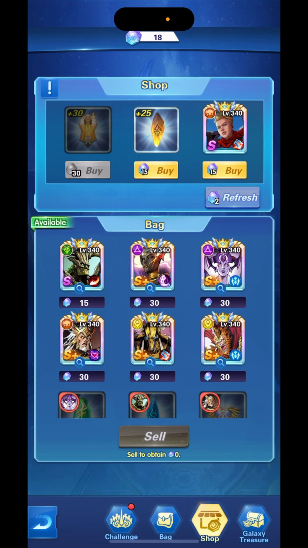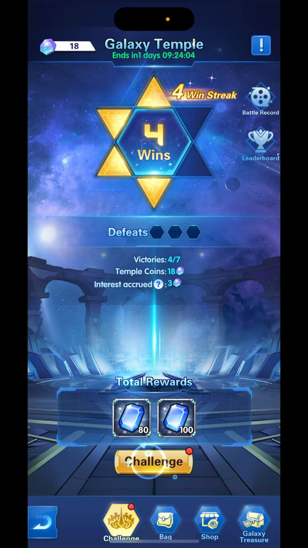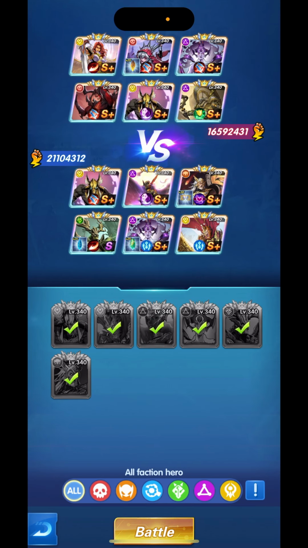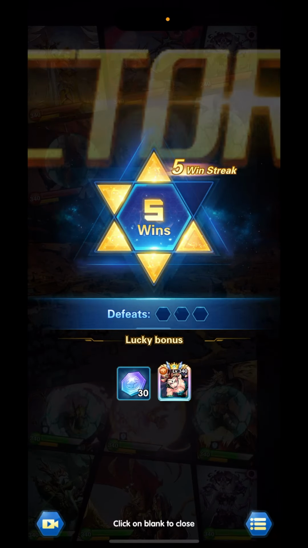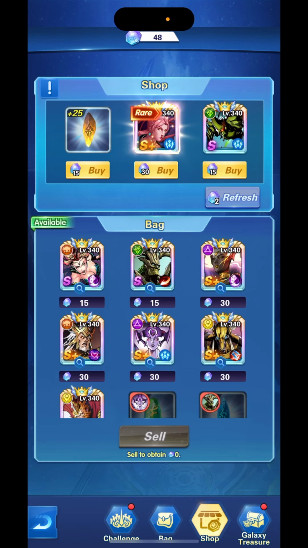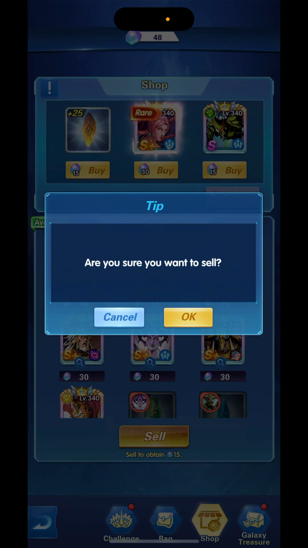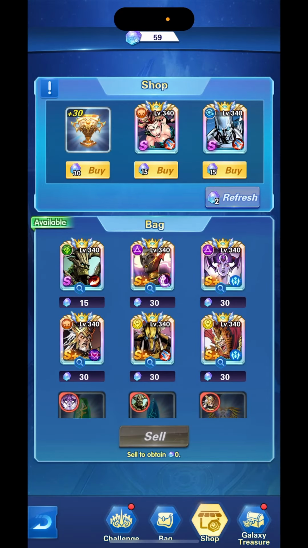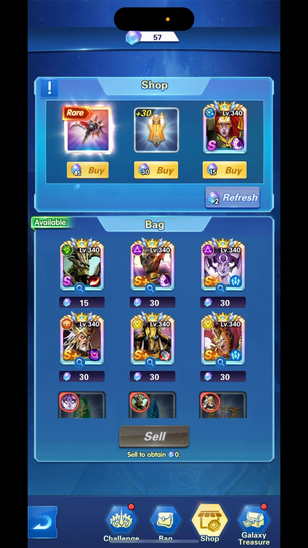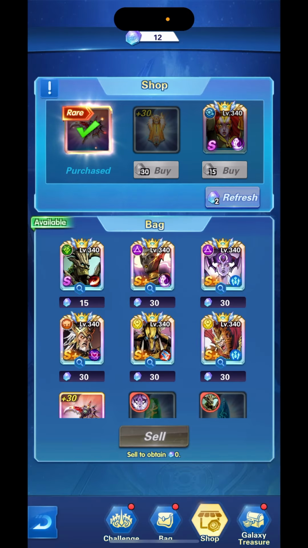This team needs another DPS like Julia and Queen of Desert, so it is possible I won't make it past stage 7 if I don't get lucky. Okay, so we'll have Light as the main tank. We'll target Darkness. And let's go. Hopefully I win. There you go. Win that one, sell Ivy, and I'll just keep refreshing until I get a good artifact or a better S+ hero. That's a very good artifact.